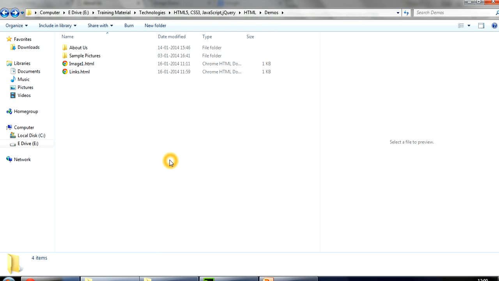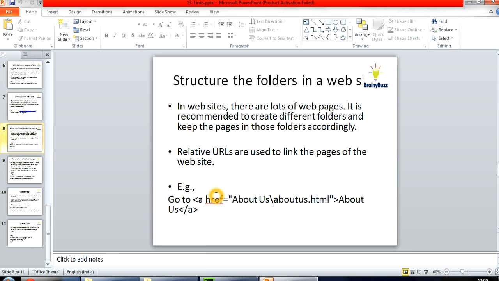If you have 100 pages, instead of keeping 100 pages in one folder, that will be clumsy. So you can rather create different folders and separate your common files into them. This way you can structure your folders, and this will be your relative URL, because you are giving the URL relative to your current HTML page where it is kept.